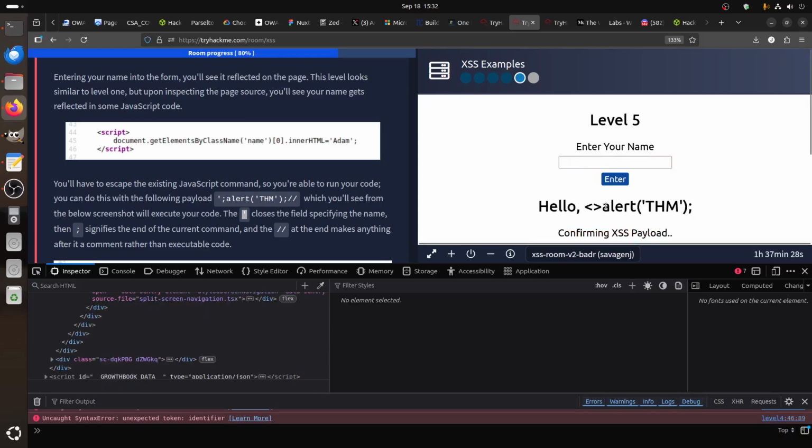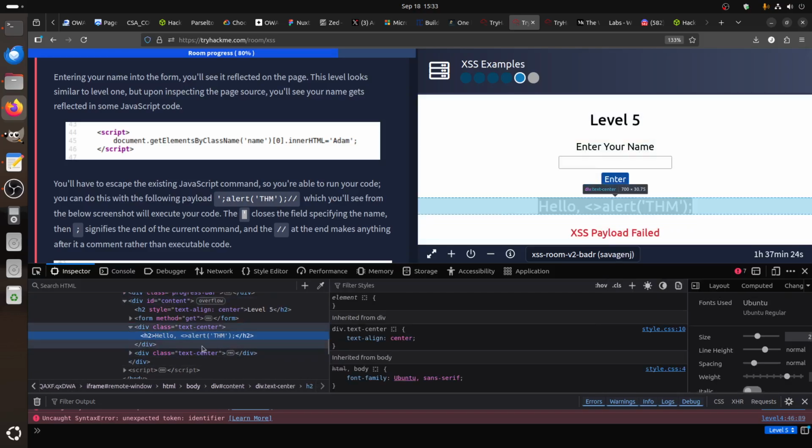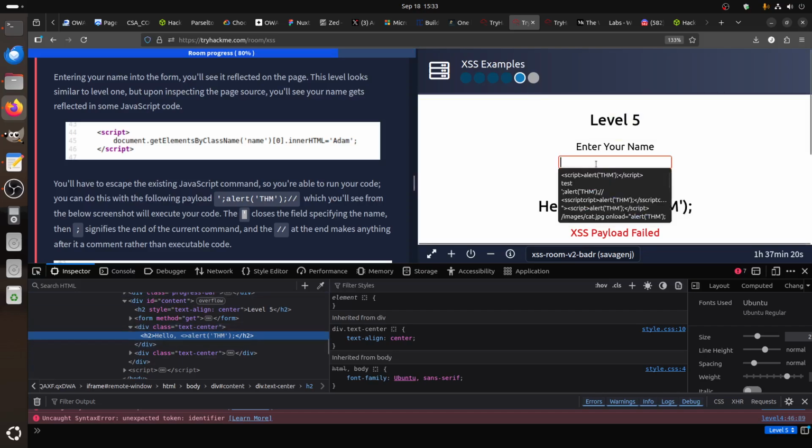Oh, okay, so what's going on here? It means it's removing stuff. So we put this, and the word script was removed.